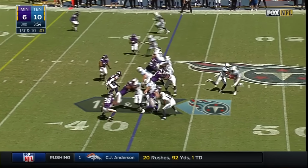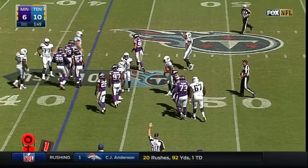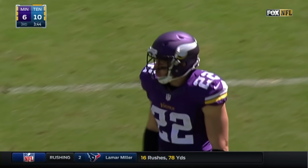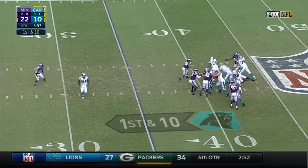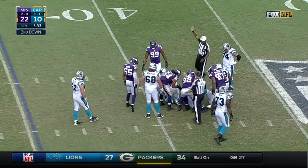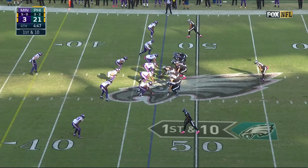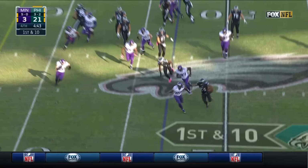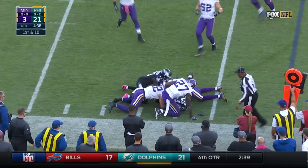Well-decorated receiver, Derrick Henry, in the game now on a terrific play by Chad Greenway. And a loss, just flew in there and made the definitive tackle. Cam Newton is hit. He held on to it amazingly, but Harrison Smith on a safety blitz. So a good day running the football. Kudos to the offensive line, Ryan Mathews. Mathews trying to turn the corner and unable to do so. Is that ball loose?